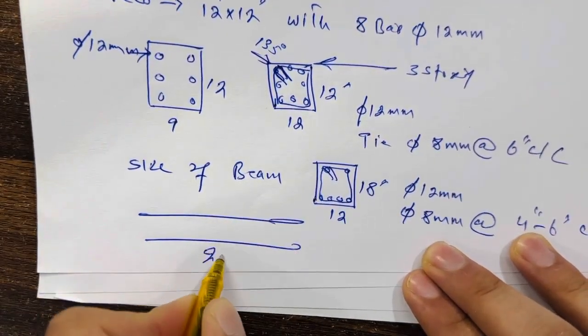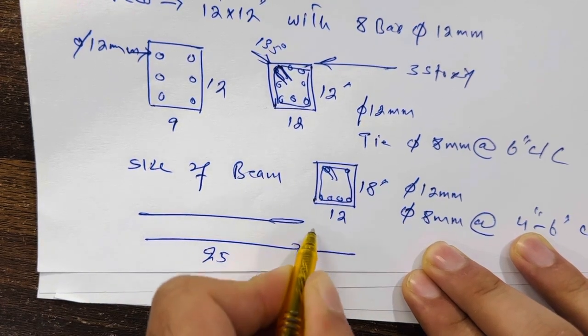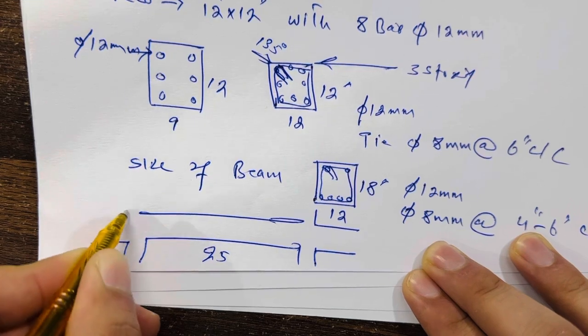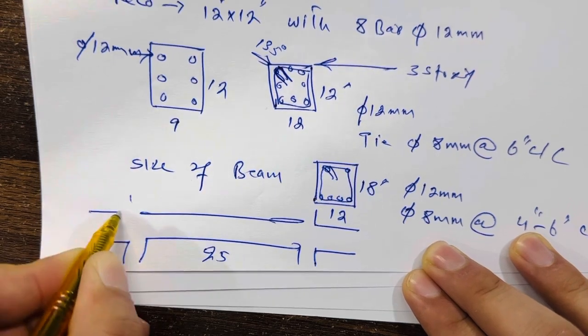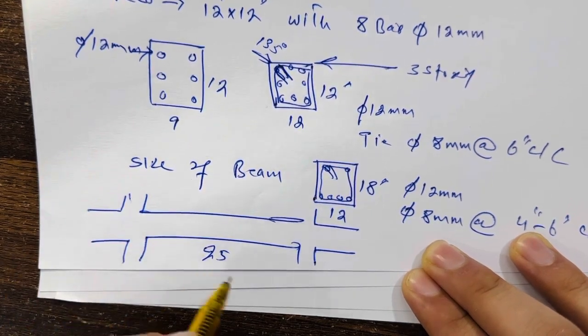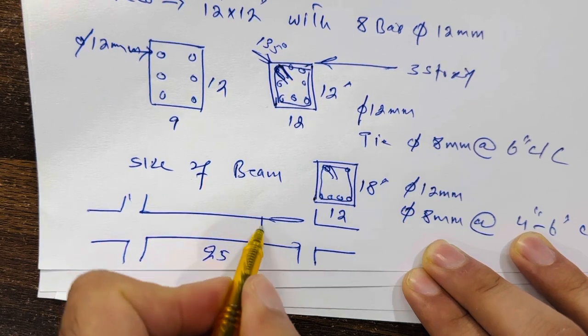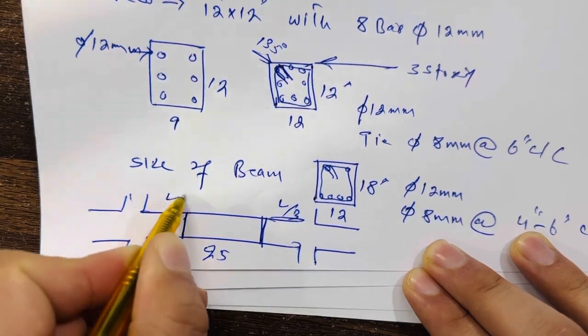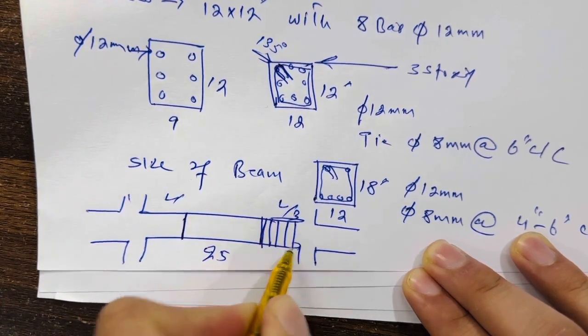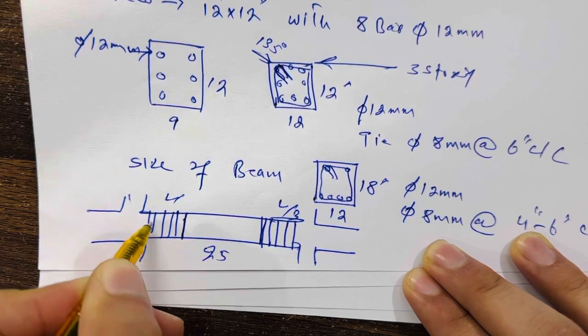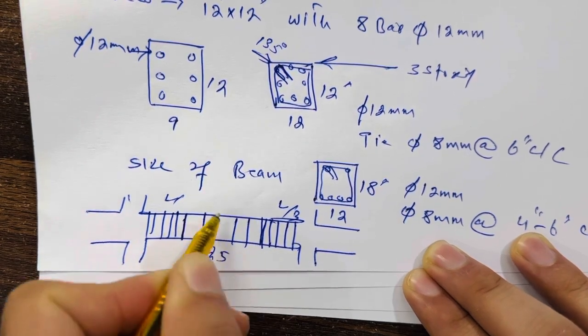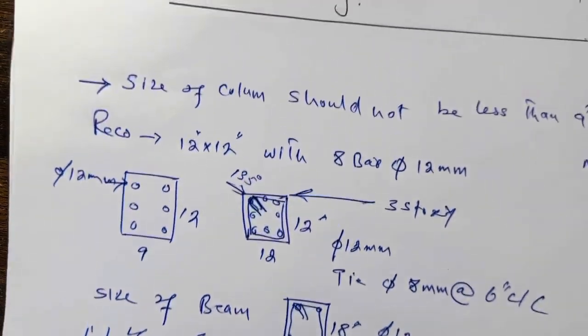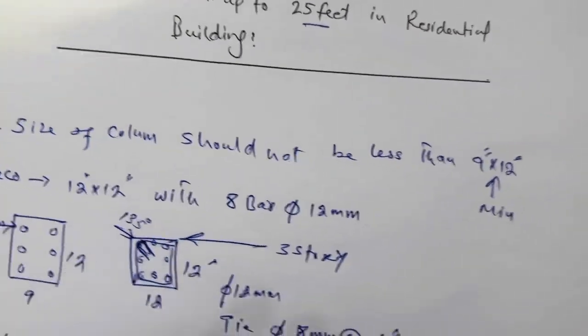How 4 to 6 inches? Let me make its long section. The span is 25 feet, this is one column, this is other column. So use here the spacing up to L by 3 distance, L by 3 also L by 3. So keep the spacing 4 inches here and you can increase after L by 3 to 6 inches. So here 6 inches and here 4 inches center to center. This is very important to know about steel reinforcement.